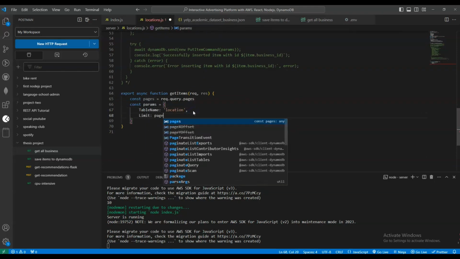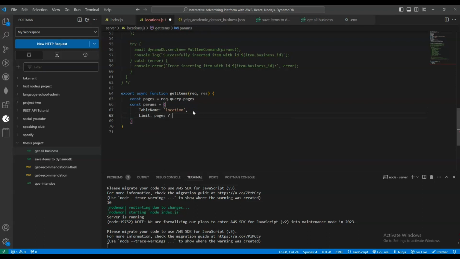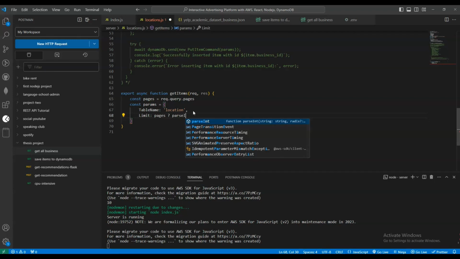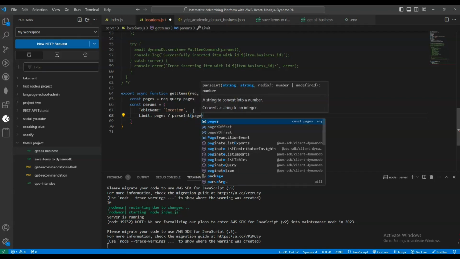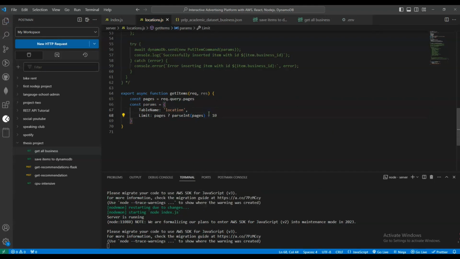And we say if there is a pages parameter, if it is not undefined, we need to parseInt. Basically we need to convert the string into a number, because when it comes from the query it is in string format. We say that if we didn't provide any parameter there, we by default use 10.